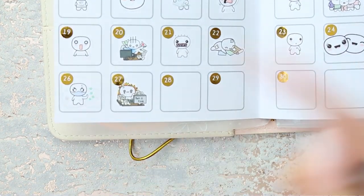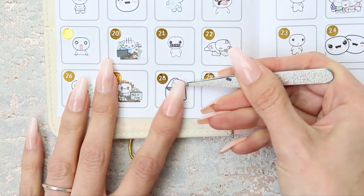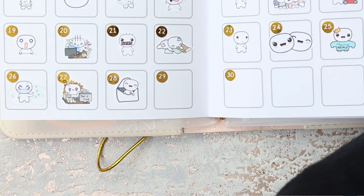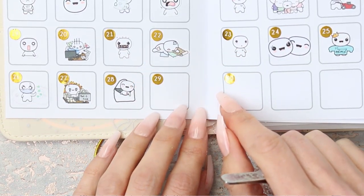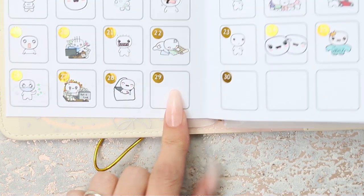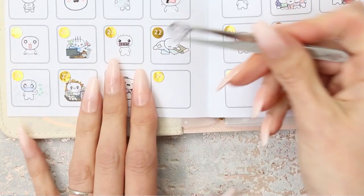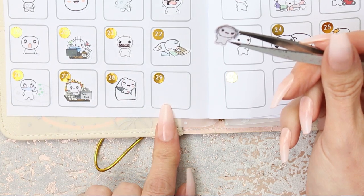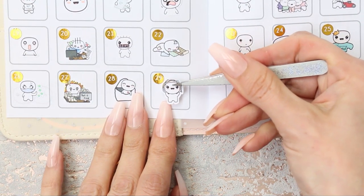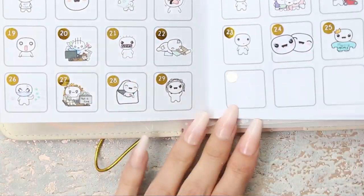On the 28th I posted lots of orders again, so I put down a little happy mail poppet. On the 29th my eldest son, who was at college, found out he's going to be passing everything with distinction - there was one he still needs to hear back from, but everything else he's going to be passing with distinction, which is amazing. So I've put one of my little celebrate poppets down.